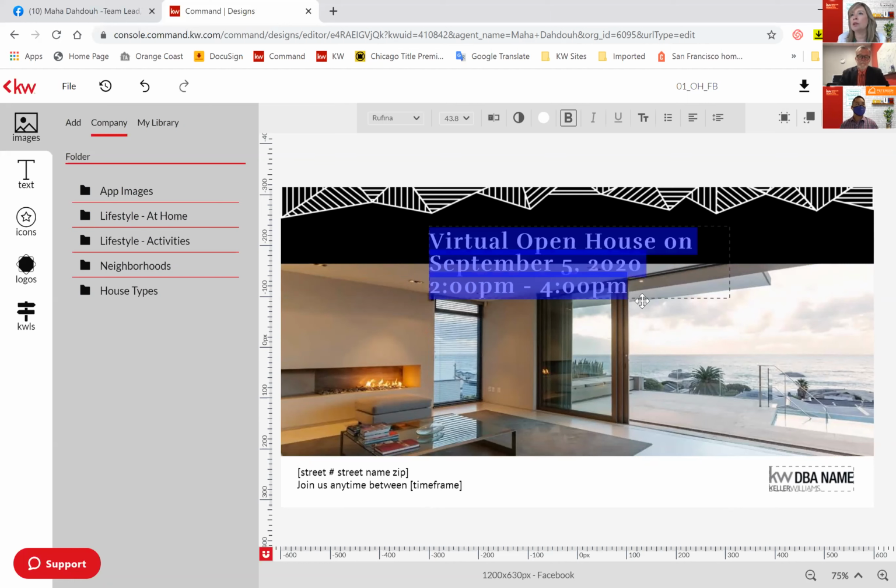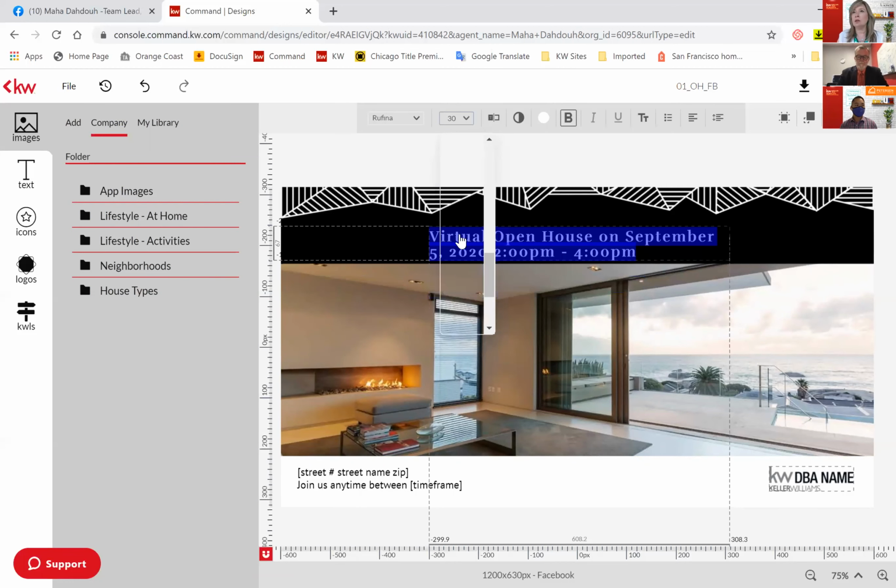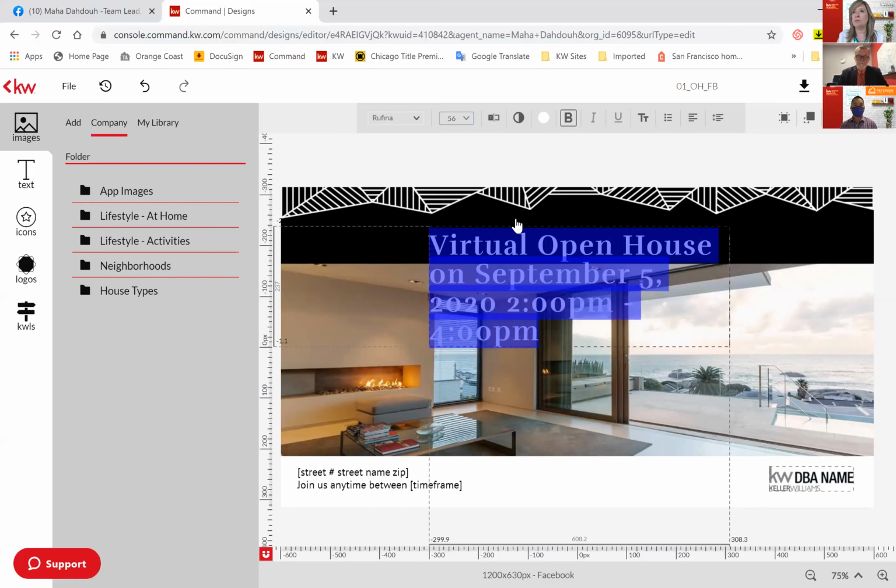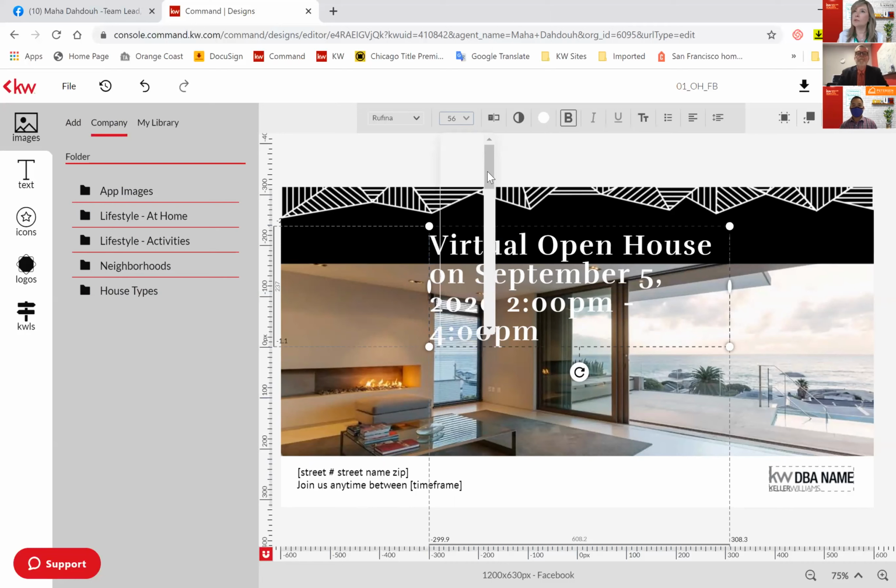So what I'm gonna do, I'm gonna click everything and I'm gonna make it a little bit smaller. So I'm redesigning, I'm customizing one design in here. Sometimes it's just easier that way. It's jumping all over.